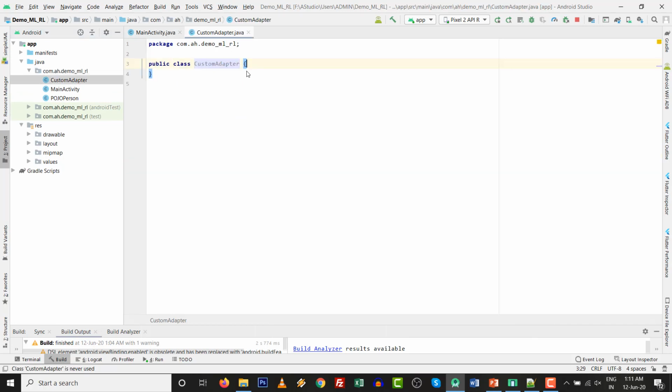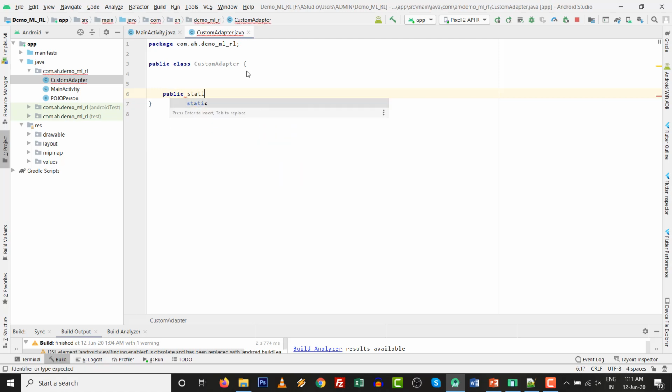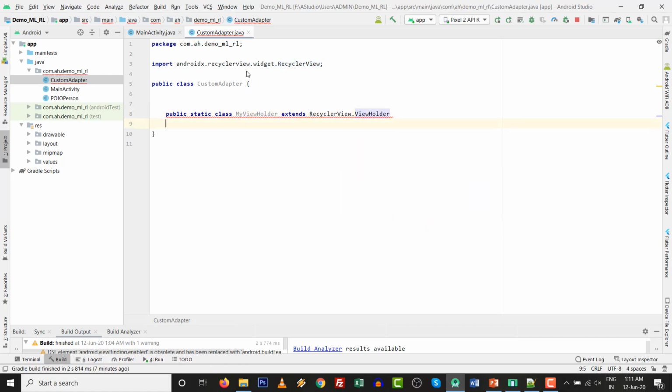Okay. Inside that, see the steps first. First thing, I want to make a public static class for the view holder, MyViewHolder, which extends RecyclerView.ViewHolder. I know whatever the things are over here.